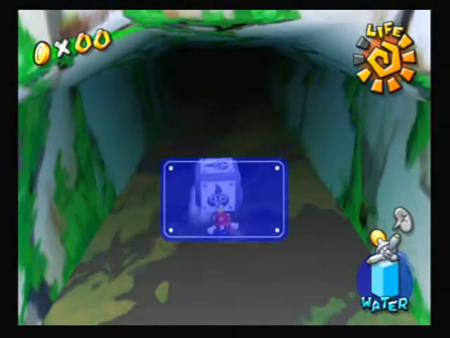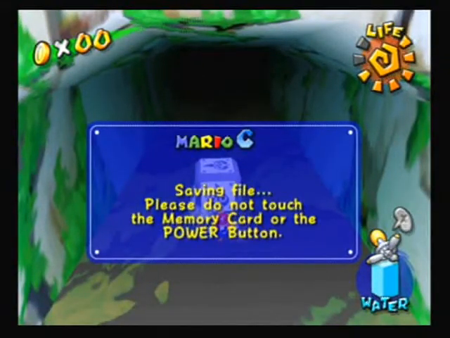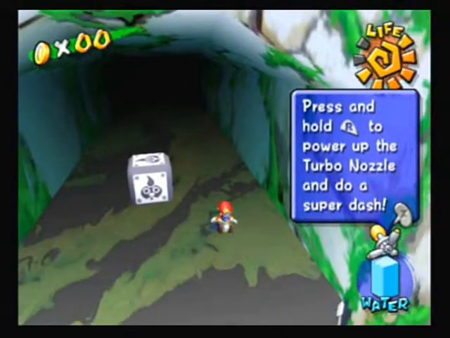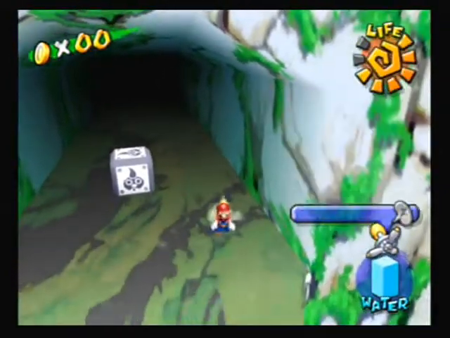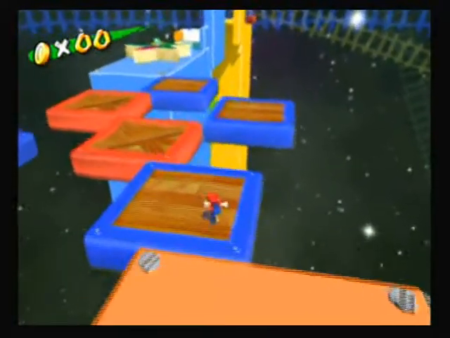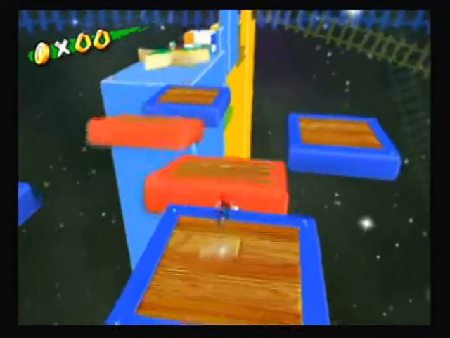Oh yeah, also, right here. The different nozzle, the turbo nozzle, which is gonna be really helpful for certain things. Nothing in this world, but they always have turbo and whatever nozzles. You can switch back with the blue boxes to the hover nozzle. I'll get into the nozzles later. Alright, as you can tell, there's a pattern of how they switch.